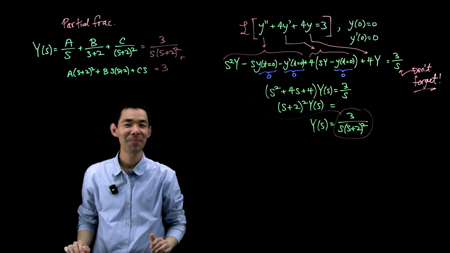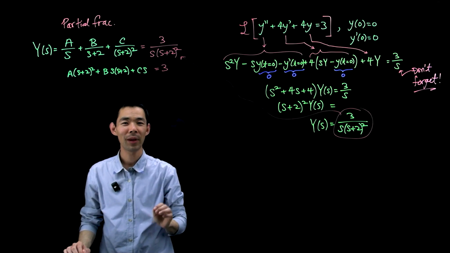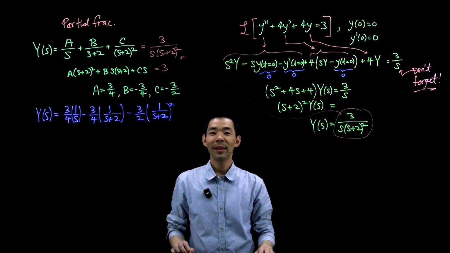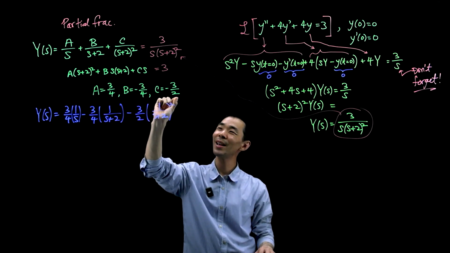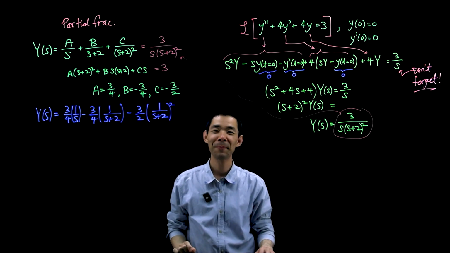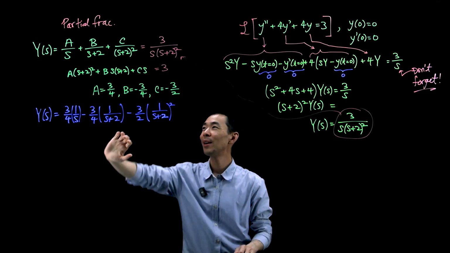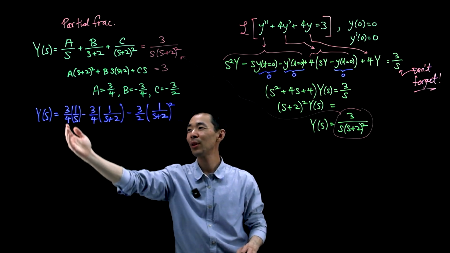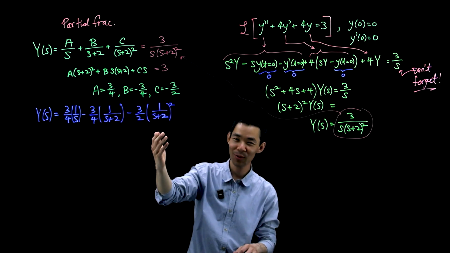I'm going to skip that step because this is just an algebra problem, which I trust you can do, and write down the solution for a, b, and c, the constants. The constants are equal to 3/4, -3/4, and -3/2. 3 equations, 3 unknowns. You could do that. So if you plug it into the partial fractions form, all we're going to get is 3/4 times 1/s, -3/4 times the middle term, and the term on the right.